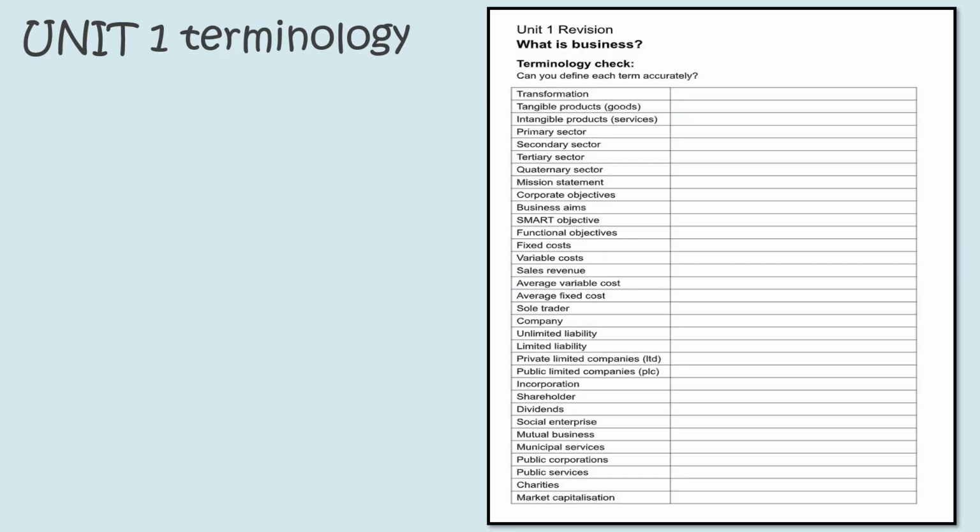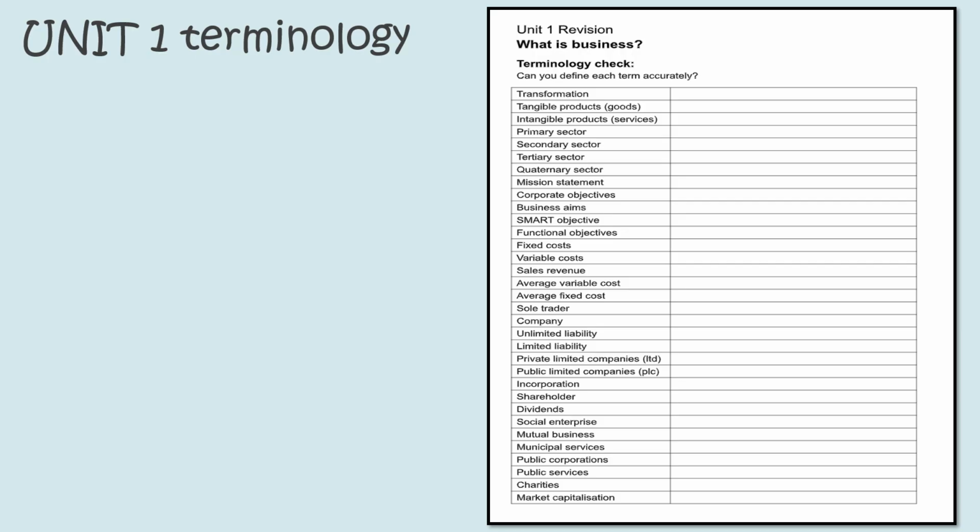Okay, so another thing that you can do for Unit 1, it sounds a bit basic, but also really useful, is just getting to know some of the terminology that's connected with Unit 1. Because a word could come up in an exam, and if it's a word that you've not heard of or a word that you've missed out on your revision, how are you going to be able to write about it in your exam? Well, you're not going to be able to because you don't actually know what the word means. So I would say download some kind of terminology guide, something similar to this, that has a big list of the terminology that's connected with the unit. And if it's a word that you don't understand, then you need to fill it in.